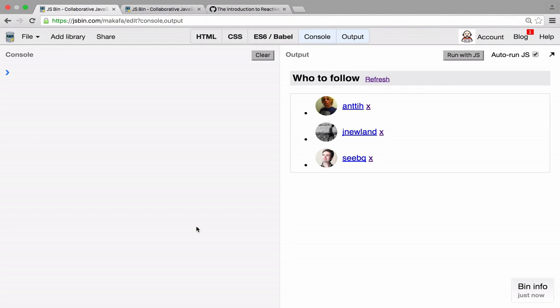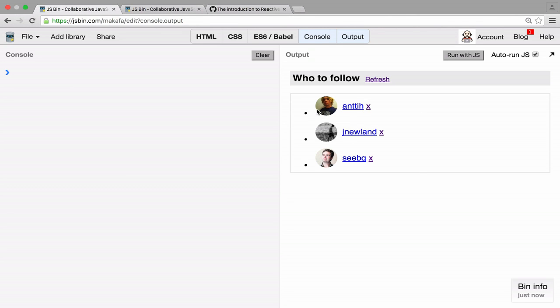Now we will see how to use reactive programming in practice. We are going to use RxJS as the tool, which is one of the most popular reactive programming libraries out there. We will build a small piece of user interface. This here is a suggestions box showing a couple of GitHub users that you could follow. It has these features. On startup, it loads accounts from the API and it displays 3 suggestions.